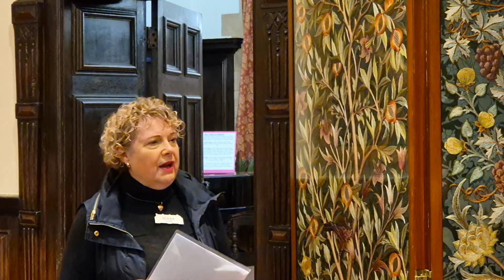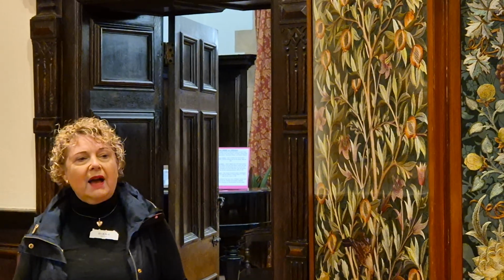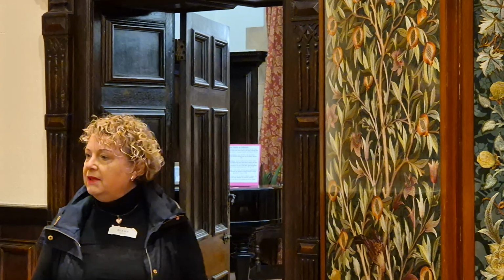Ursula Hayward was a member of the Smith family. The Smiths' pastoral and mining ventures reaped great reward, which they shared generously with all of us, the people of South Australia. As you probably know, William Morris was the father of the arts and crafts movement in the mid to late 1800s in Britain.